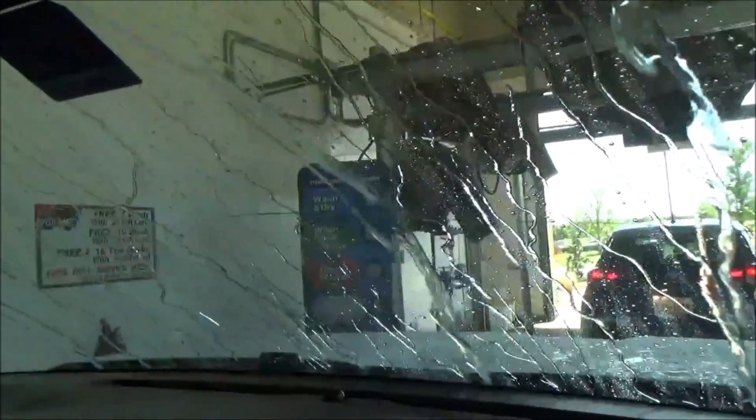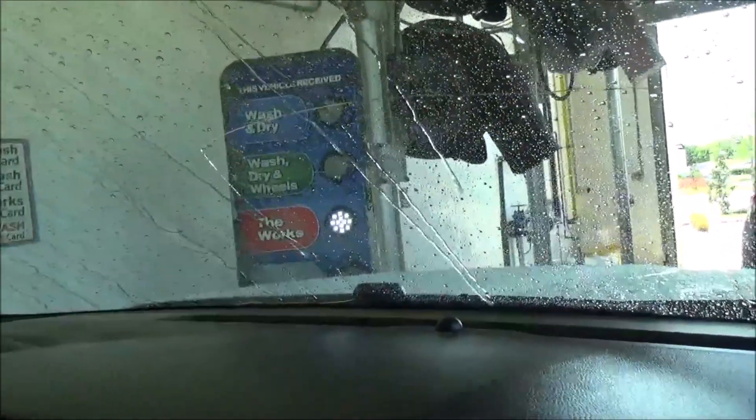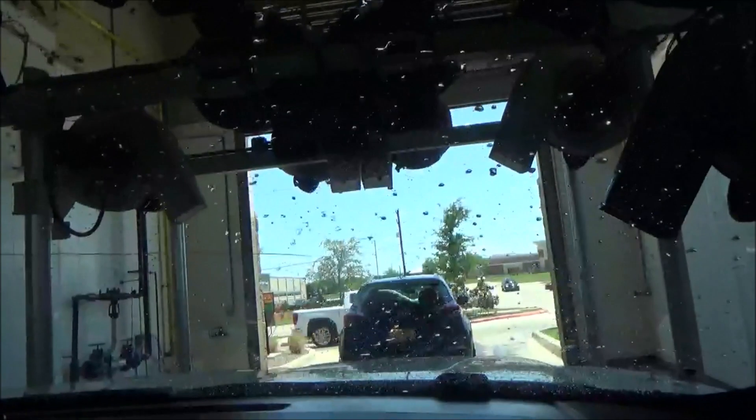What's it going to do next? It looks like we're getting our spot-free rinse — spot-free rinse, okay good. I wish I would have brought cash for a tip. I had no idea that they towel dried. We got the works. And what's the wash and dry plus — is that even better? I think probably for them to dry it up.